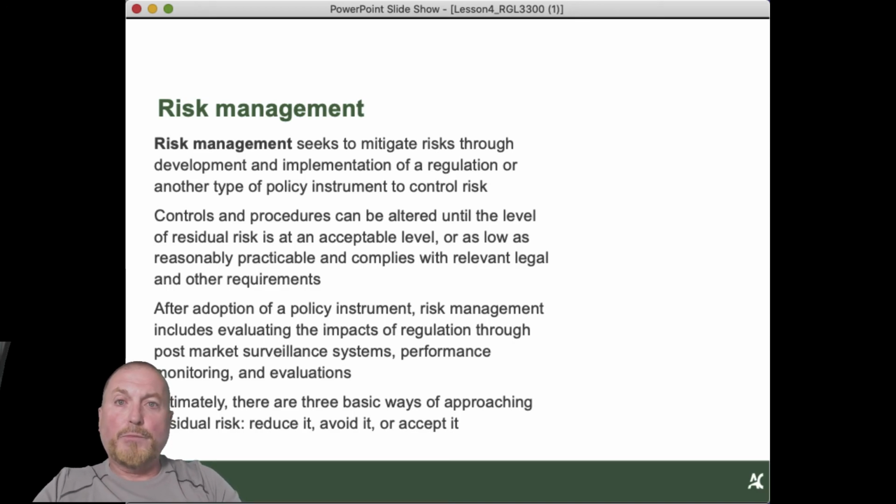For example, we allow plutonium in a highly regulated nuclear power industry, but we wouldn't allow plutonium to be used in an industry that's not set up for that kind of risk management. It's simply not permitted, okay? Or we can accept the risk. Sometimes, you accept the risk in such a way.